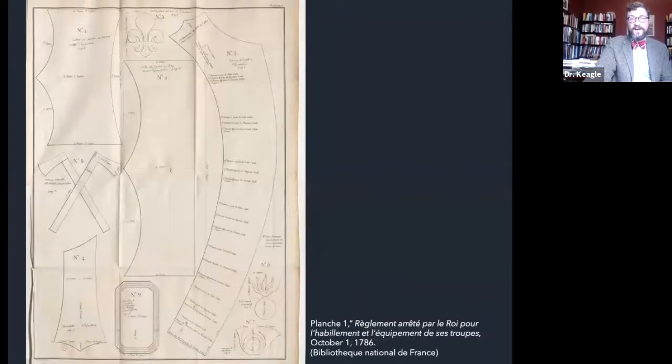This plate is from the regulations of 1786, which obviously are dated after the Revolutionary War, but really go further in codifying and making explicit many of the details of that previous regulation of 1779. That is, building and expanding upon it, down to including a print like this, which literally has the dimensions for pocket flaps and lapels and shoulder straps and turnback ornaments, so that there can be no deviation from the regulations. Again, at least in theory, but it shows the increasing interest of the state in exerting their control and power over the material world of their soldiers, which follows with efforts of states more broadly to implement themselves into the lives of their subjects and later their citizens.